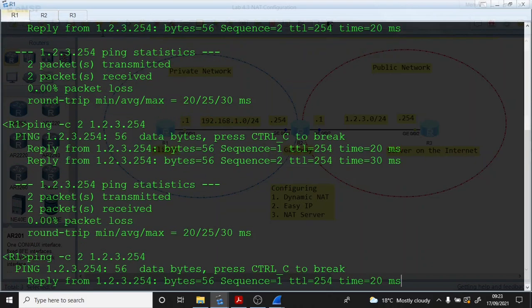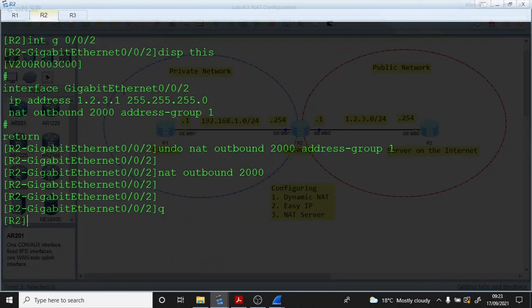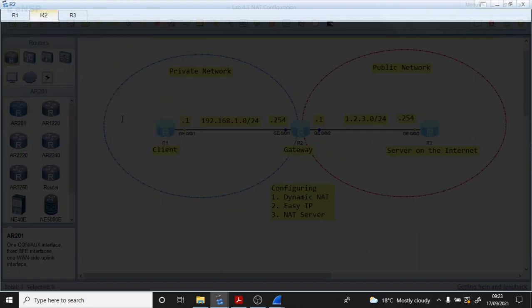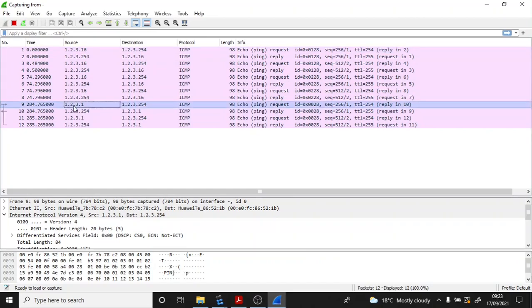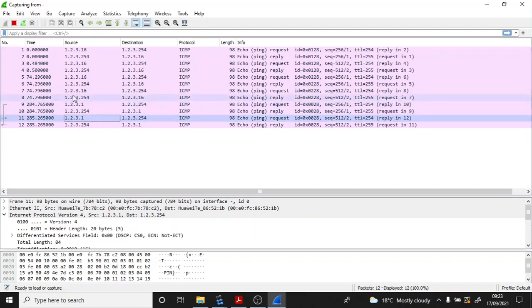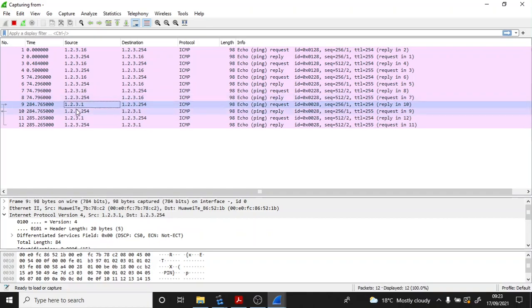So if I do the ping again, and come here and use the command display nat session all, we can also confirm from here that the requests now are coming with the source IP address of 1.2.3.1. So the source now is no longer 16. We just have a single public IP. So just one.